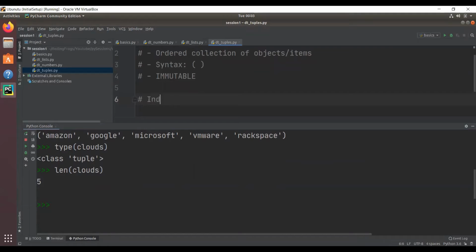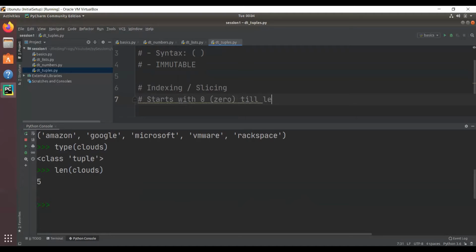The next set is indexing and slicing. Indexing starts with 0 till length minus 1.